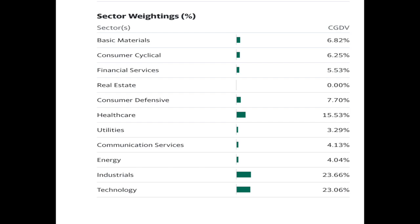Now, the only thing with this is that industrials and materials can be cyclical. So, if you catch this probably in the wrong year and they don't maneuver properly, and they're still holding these heavy industrials, that might be a bad thing. With that said, the Dow has been doing quite fabulous, right?